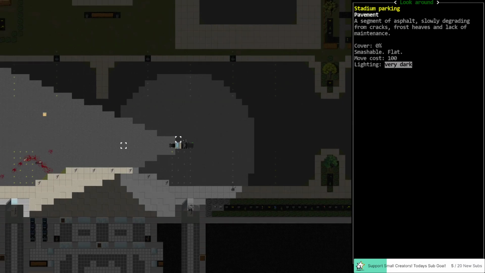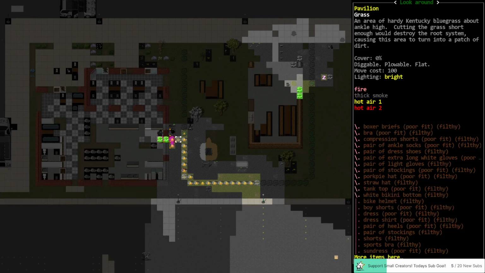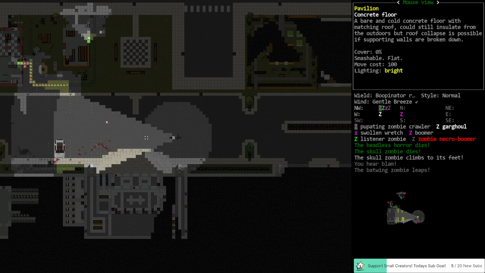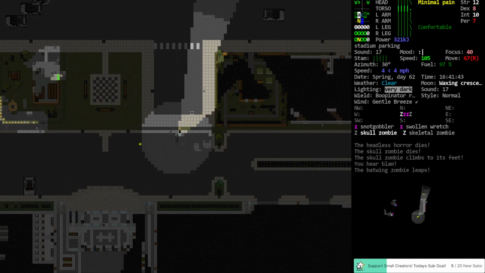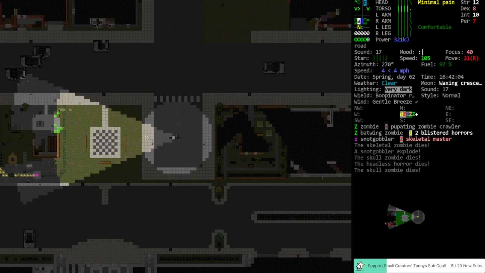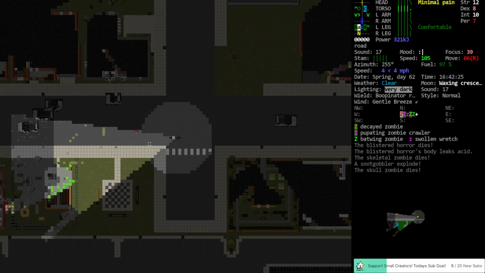Oh, did he die? Did he die? I saw something else standing in that space. Corpse of a headless... Corpse of a skull zombie. Can't tell if the fire has spread along the line of bushes. I can't tell if the flashlight effect is gone. There's light up here, so did he move that direction? Bet he moved up that direction. That or there's fire in there and causing that to light up.